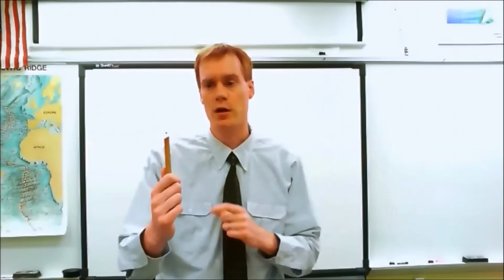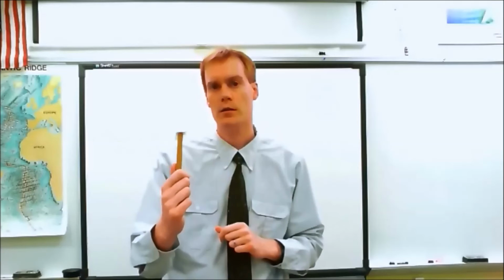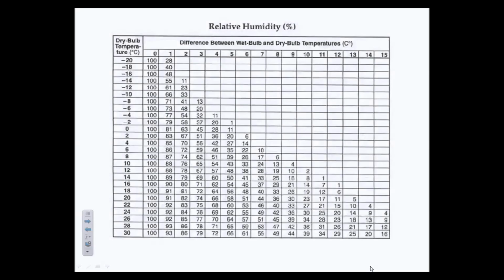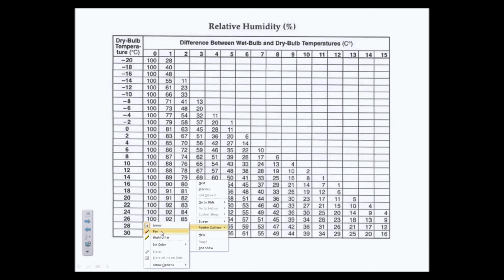If lots of water evaporated, what would the wet bulb read? Okay, so you can think of those questions. All right, let me go show you how to calculate. So now we're back looking at our relative humidity chart, and I just showed you with the sling psychrometer how it works. And we have our numbers.